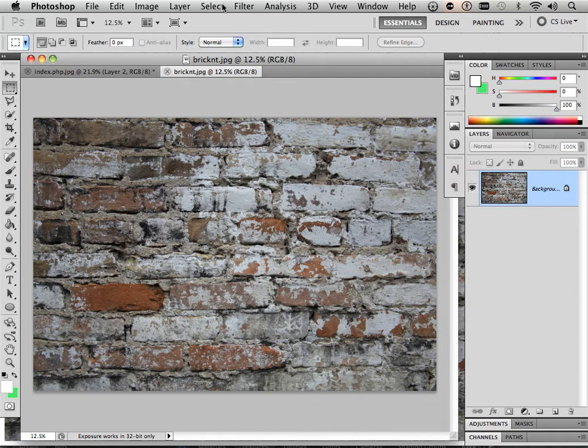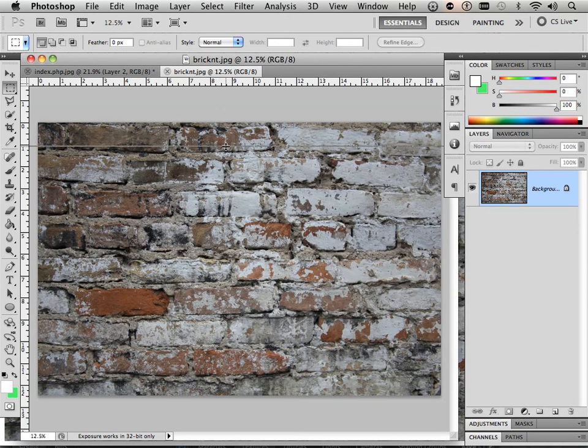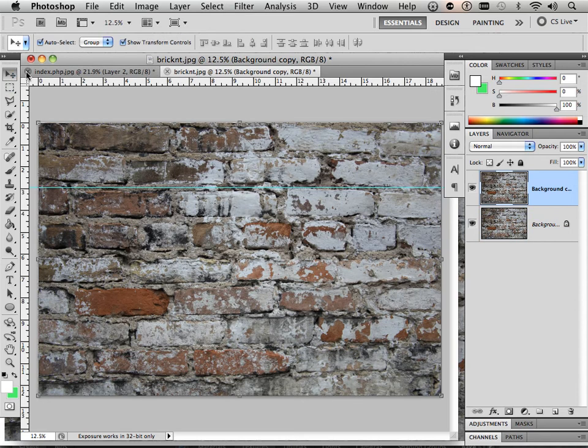And the first thing I'm gonna do is show rulers. I'm going to make sure this grout line, or a grout line, is perfectly straight. In this case, I need to rotate the image just a little bit. So to do that, I'm going to duplicate the layer, grab my move tool, and make sure show transformation controls is on.